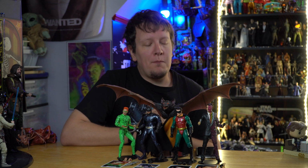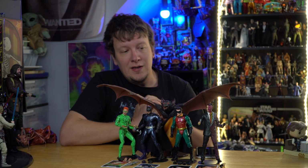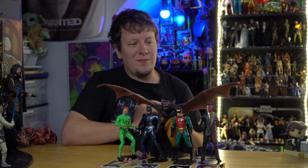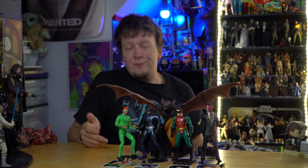And here is the Batman Forever wave. And man, I really wanted to love these figures, but each one of them just has some little thing that's wrong with them that stops them from being absolutely perfect, which is a little disappointing. I still like them. I'm glad I got them, and I'm glad they were made, and I hope that means they make more. I don't know who else they could make from Batman Forever. But I'm glad these exist.